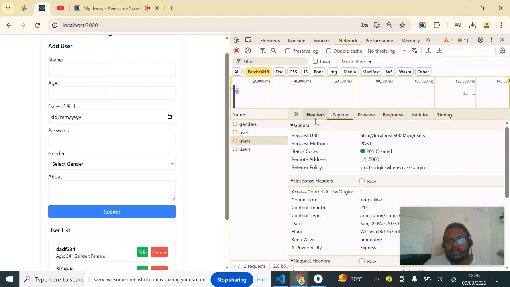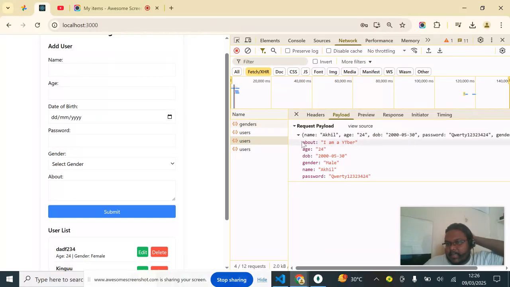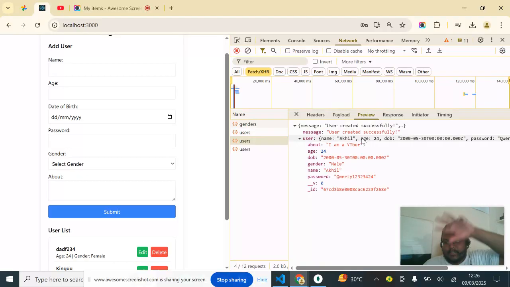One endpoint is to post the data to the database. Here you can see we have a post method for the users, and that will be taking all the data that we have submitted from the form, and this data will be pushed to the backend server, which is the Node Express server, and then that Express server will be feeding the data into the databases.